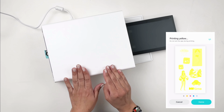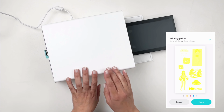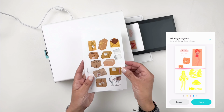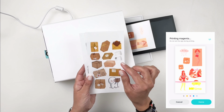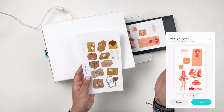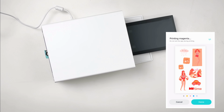And when I say this is fast, I mean this is fast. It literally took, I think for these stickers, especially this one had a lot of little stickers on there, I think it took like 2 minutes to go through the printing process and then to go through the cutting process.